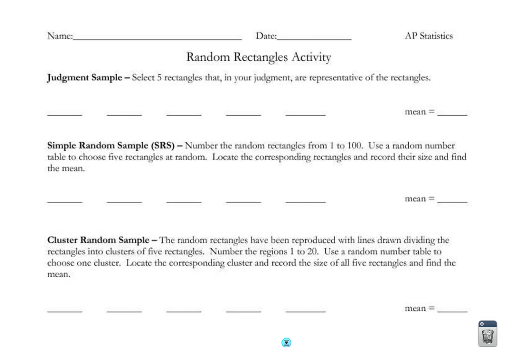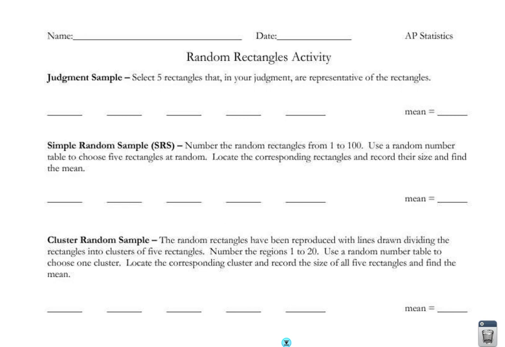Hey guys, today we are continuing our discussion of how to collect data with something that I like to call the random rectangles activity. It's going to start out very similarly to the Beyonce activity that we did yesterday, but it's going to be a little bit different. We're not going to collect data and put it on the board. I'm going to give you guys some instructions on how to do some of this stuff, but for the most part, this is a very self-guided activity.